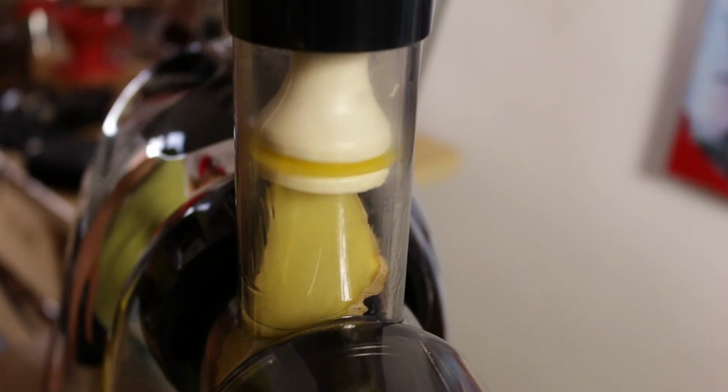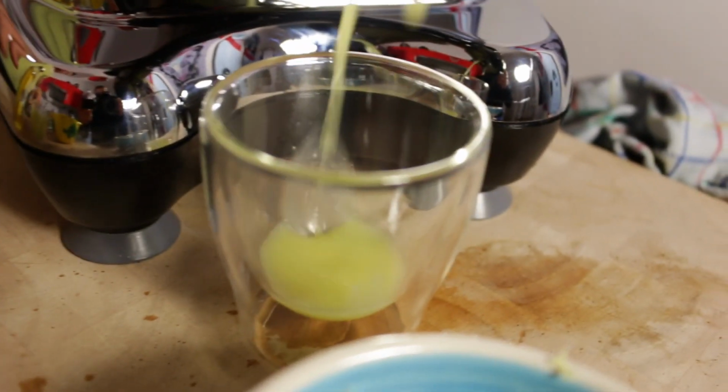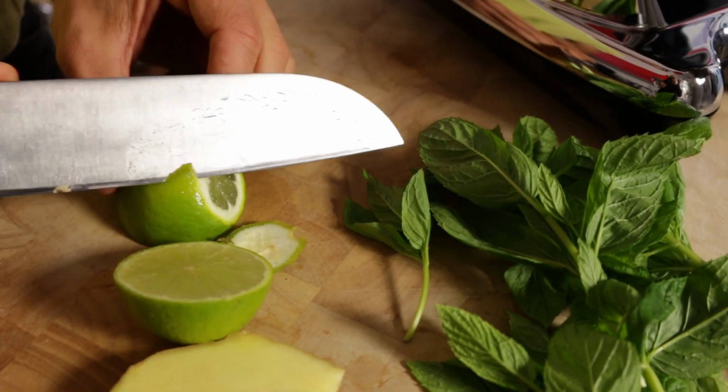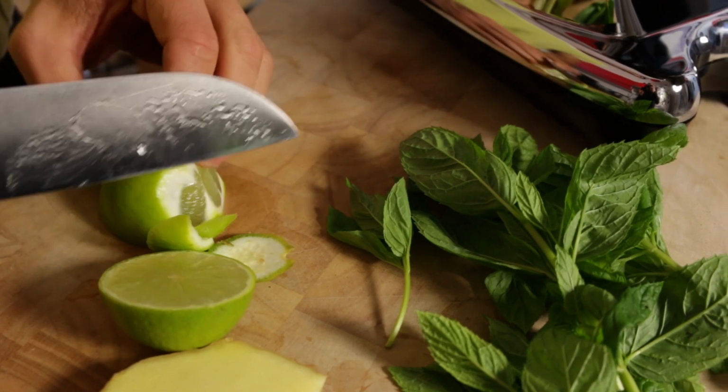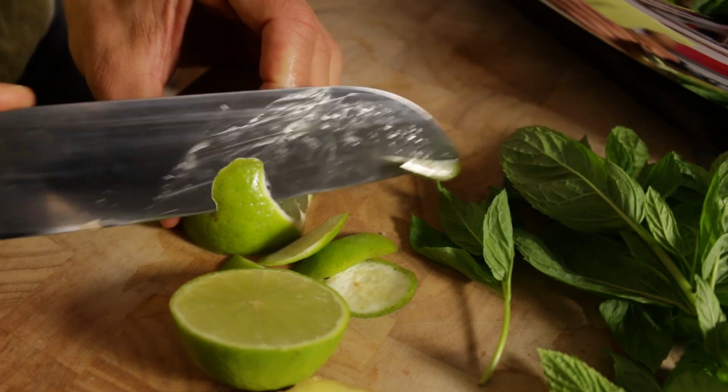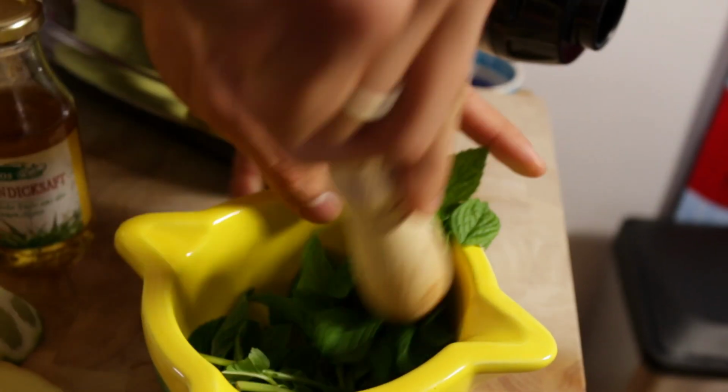What we're going to need for this recipe, as I said before, is a generous knob of ginger. So you just cut the ginger in half and lay it aside for later juicing. Then you pick the lime and you can also cut it in half. For this recipe, I did not get organic limes, so I need to remove the peel. But feel free to leave it on if you can get your hands on organic limes. And then, as a little special ingredient, I will bruise the mint so that the flavor comes out a little more, and I will lay it aside.